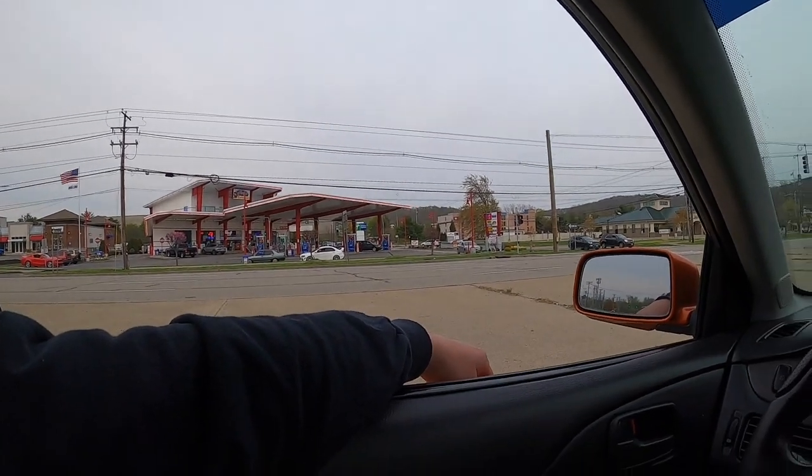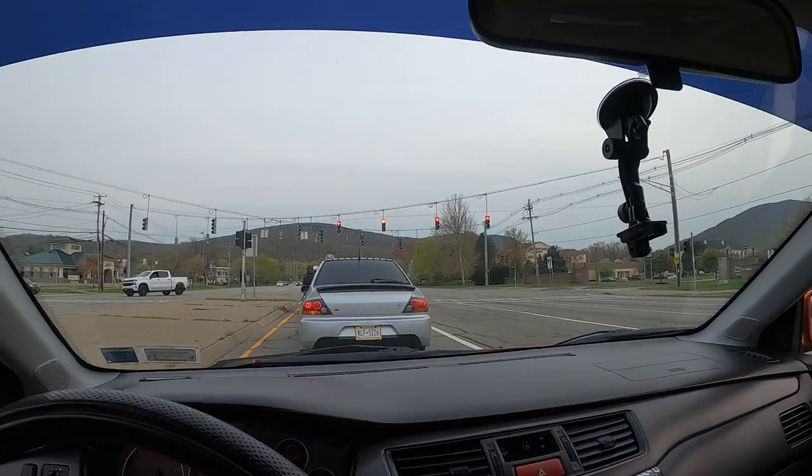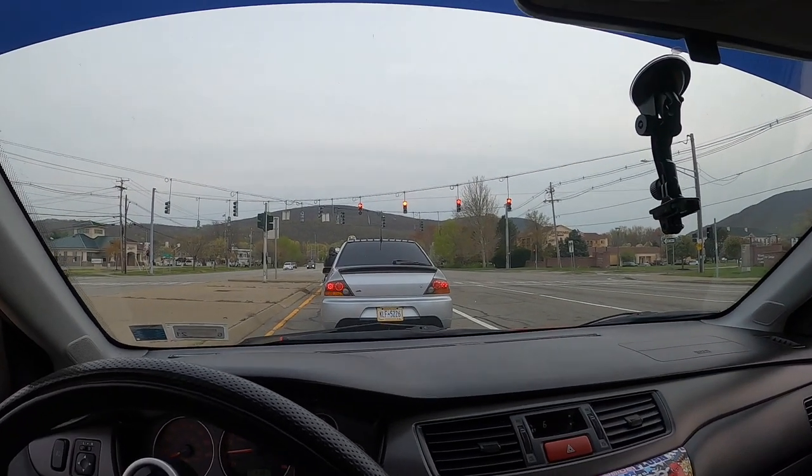All right, so we are pulling up to Flory's. We are gonna go get some E85, change the map, and see what this thing can do. We got a squad with us today. We got another Evo, bunch of bikes in front of him. We got an Infiniti behind me, I believe.